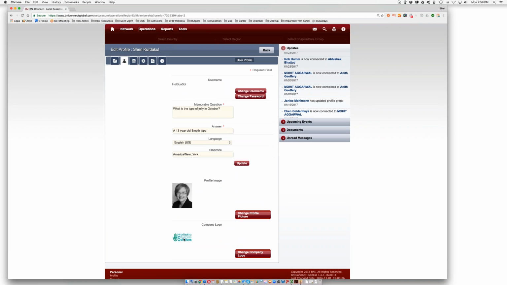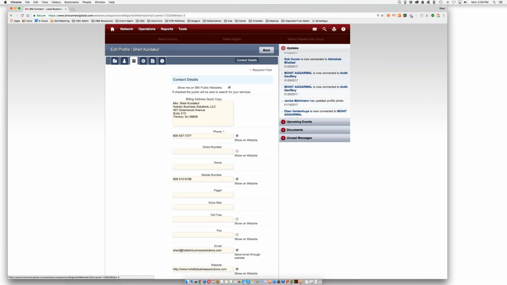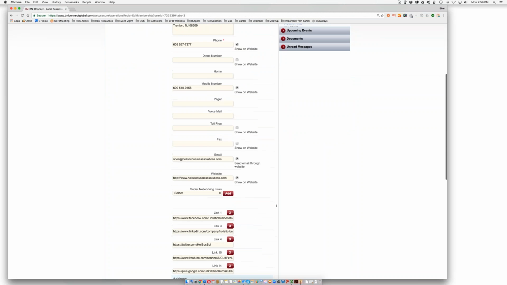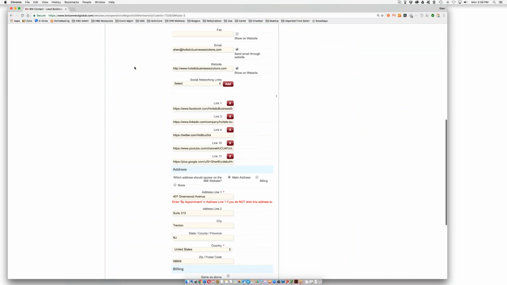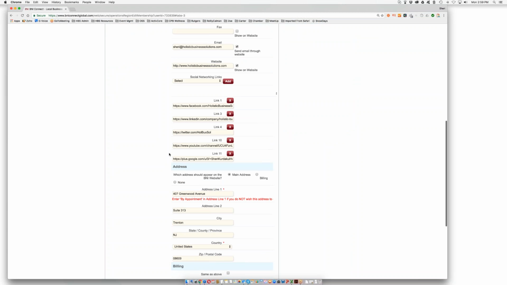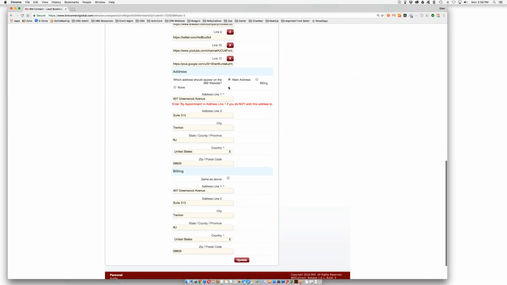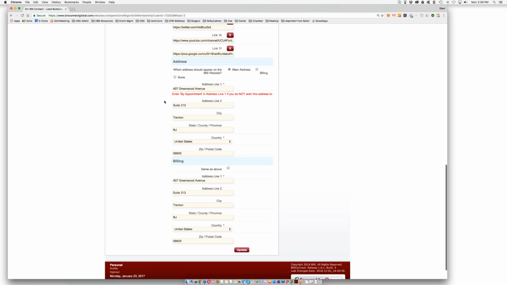You can upload your profile image and your company logo. The little phone icon is your contact information, how people can get in touch with you, and all this information gets put in here. Any of your social network links will go in here as well. Address information allows you to show a main address and a billing address. If it's by appointment only, just leave the address field blank.